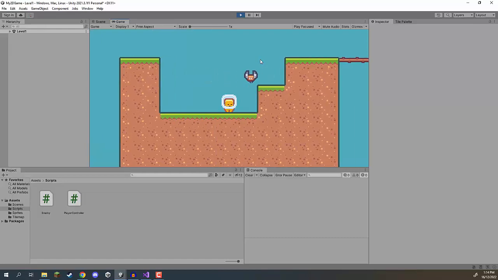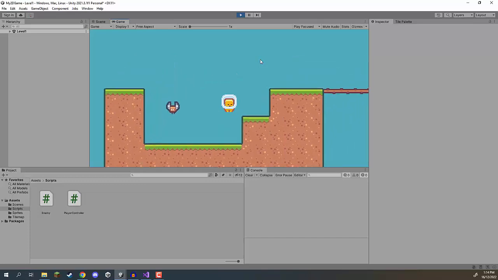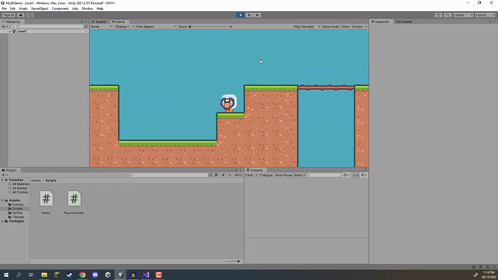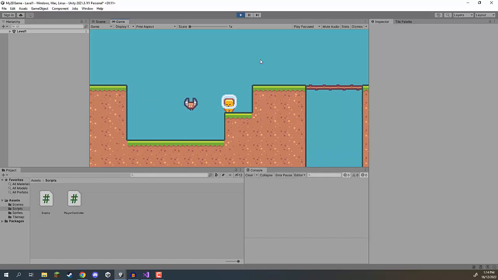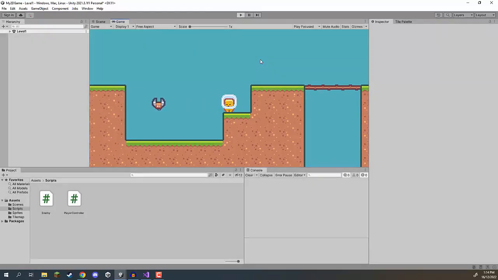And as you can see, once we go below -4, our scene basically gets reset. So we are back at the start. And there we go. Now, one more thing, and that is our enemy. As you can see right now, our enemy is just passing directly through us. So we need a way of making it so that when the enemy hits us, the game over function gets called. So how do we do that?